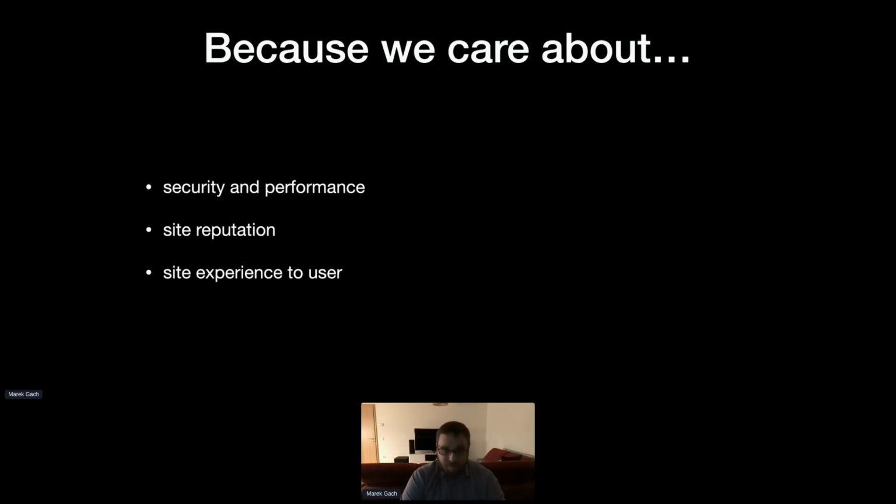You care about site reputation, so the users will be happy if they see you are using something like HTTPS, or a green badge saying it's fine. And you should also care about the experience of the users. That means the site is flexible, it's fast, and it's loading the images in the correct sizes, and loading them fast.